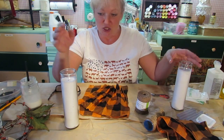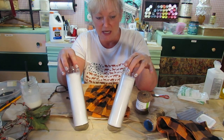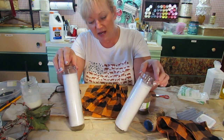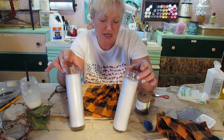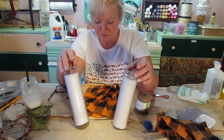But as you can see in the picture, we're going to start with a couple of these little white tall pillar candles from the Dollar Tree. Now, I know they're nothing fancy, they don't have a scent, but if you want to light up things in the evening and make it cozy and nice, or do a little centerpiece for holidays, there's so many things you can do with them just by decorating them up a little bit.